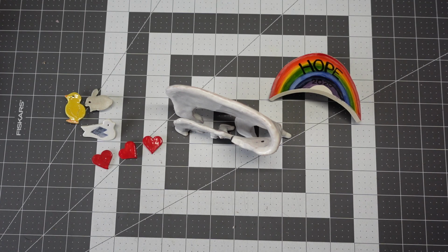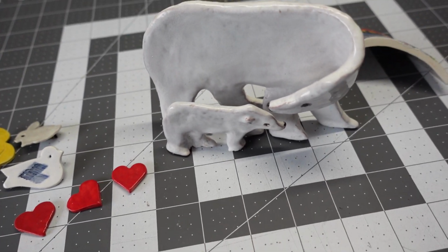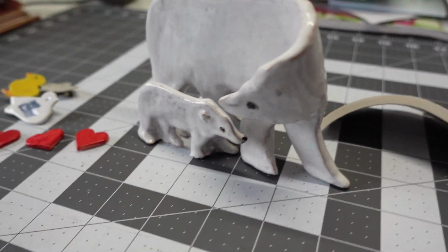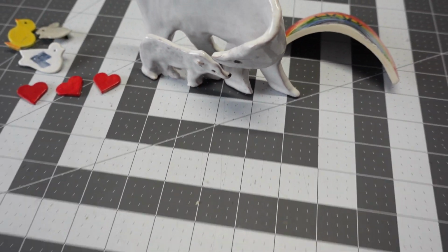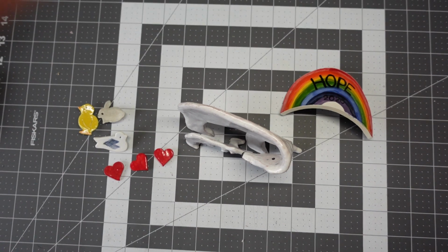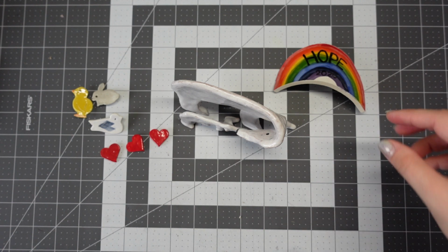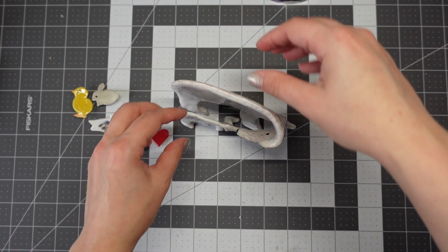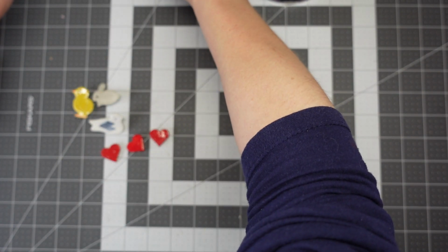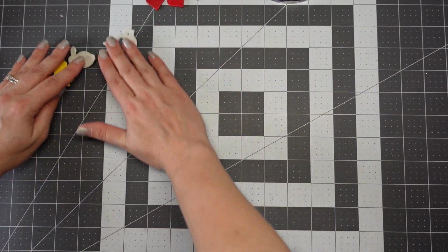I'll see whether I can actually bring the camera down, bear with me, so that you can see what they look like. There they are, cute. And then you've got Mama Polar Bear there. I'll bring it back up, and I'm sorry if I've just made anyone dizzy or sick from being moved around. So that's my mum's craft. Like I said, it's easy to fix Mama Polar Bear's leg. I will pop some glue on her leg.